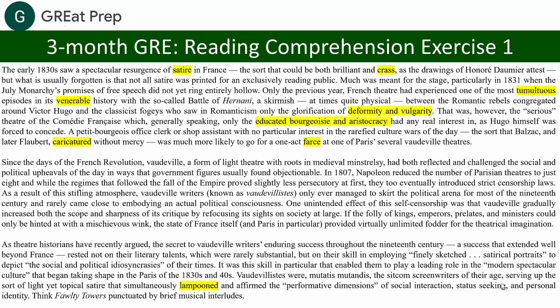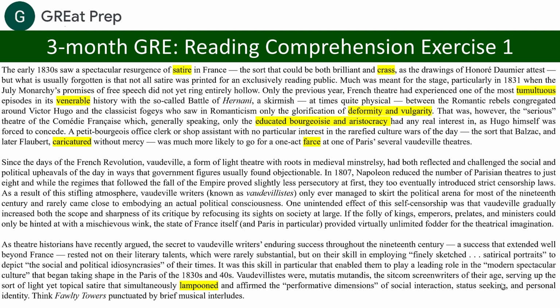You also see synonyms like deformity, vulgarity. Deformity and vulgarity are not necessarily exact synonyms, but they tend to convey the same idea, right? The author of the passage could have stopped with deformity, or he could have just used vulgarity. But the style of writing is such that you just tend to group similar words together. That's just the style of writing. So I would strongly suggest that you be on the lookout for these kinds of groups of words like deformity, vulgarity.